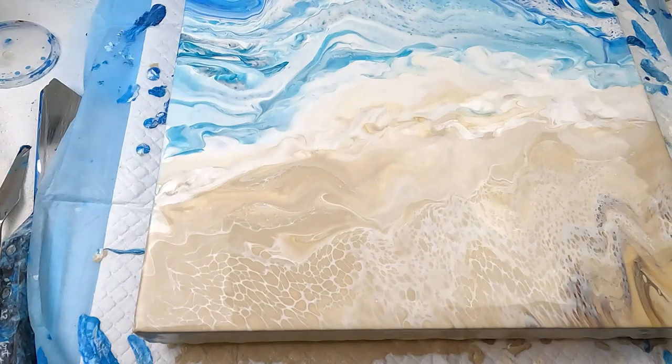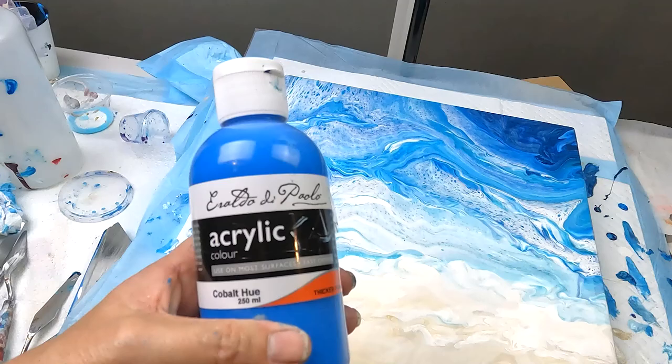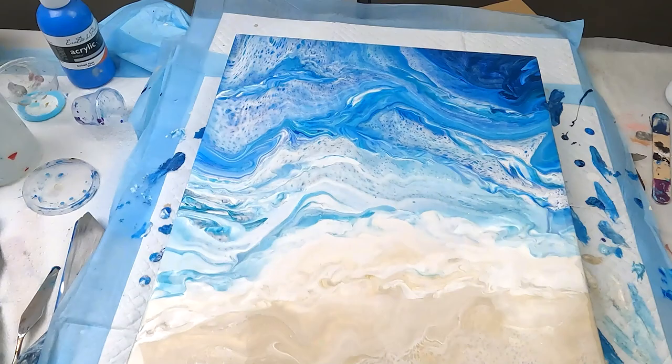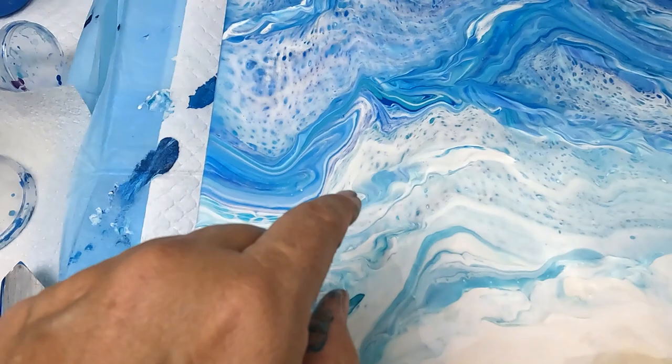In the blue, I've used a lot of this brand of paint, which I know is probably in between maybe a craft and a student. I'm not really sure. Maybe it's a craft paint. If you know, let me know in the comments. But I'm wondering if that's why it's not working very well up here where I've swiped it through. Wasn't too bad here. And that turquoise is also the same brand. But yeah, no, not really.